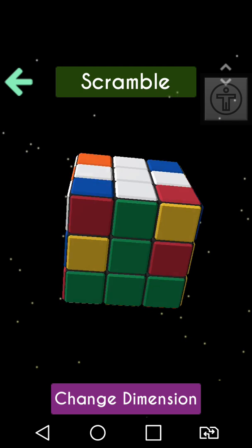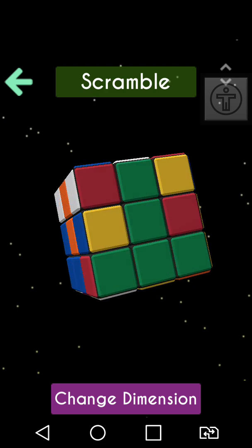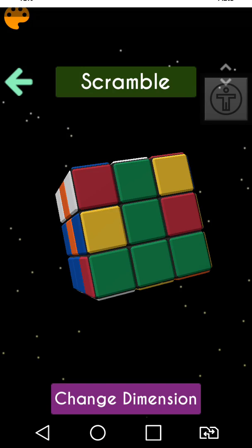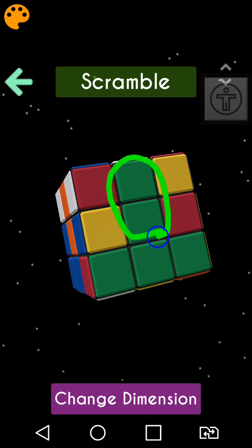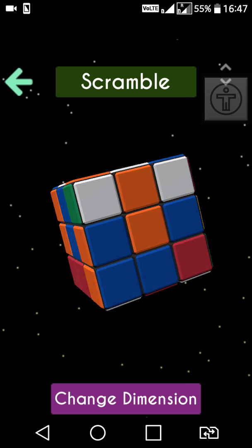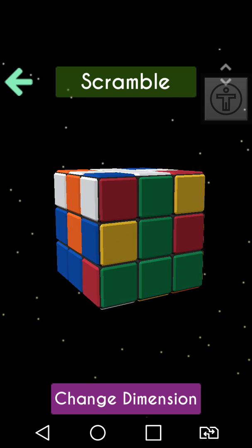In the previous video, I showed you how to solve the white cross, and you have solved it, with the matter of fact that both of them are equal. Okay, in all places both of these are equal.